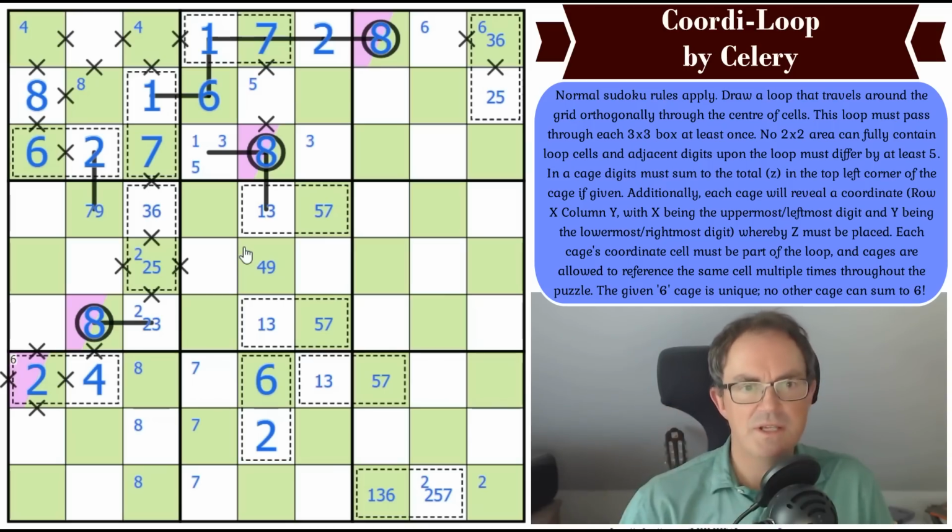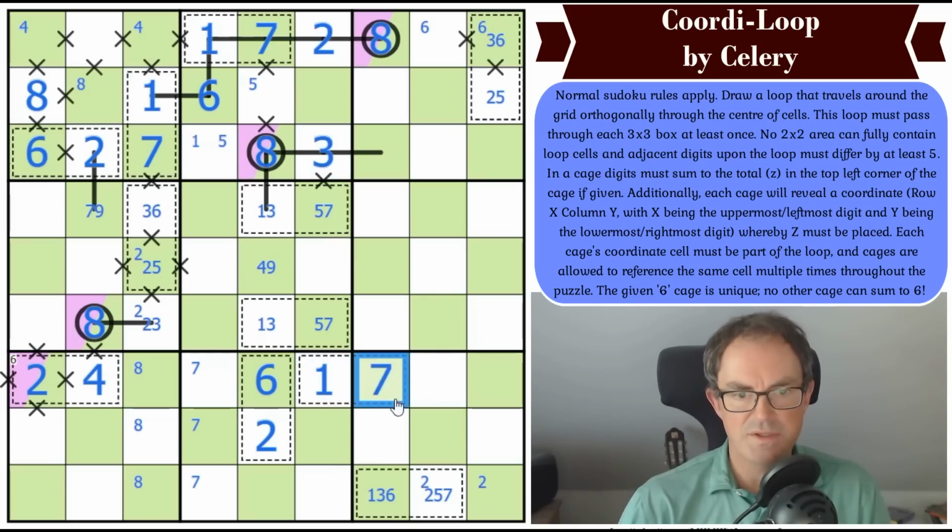Because where would it, if it does that, where's its next digit coming from? It either creates a 2 by 2 there, or it creates a 2 by 2 here. So it doesn't turn left, it turns right. Now it can't go down. If it goes up, it's going to create a 2 by 2 on one side, so it goes there. And this is great, because that's going to mean this is a 3, that's a 1, this is a 7, that's not 7, that's not 1. This square's got to be a high digit, that's exactly equal to 9.